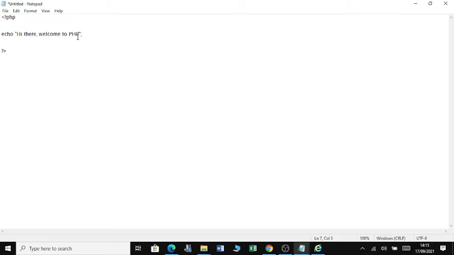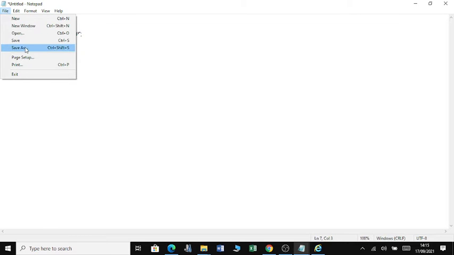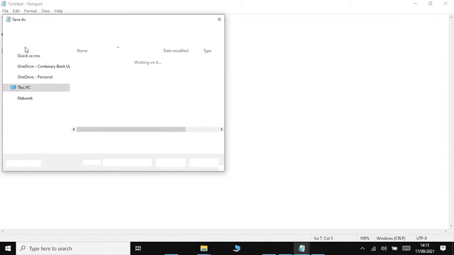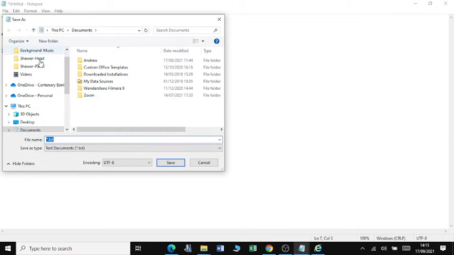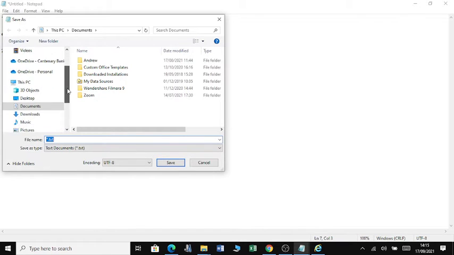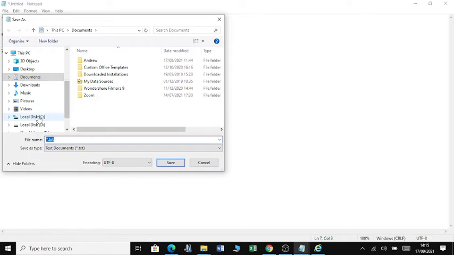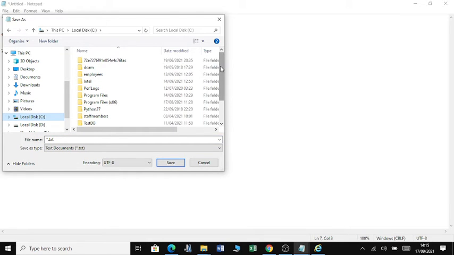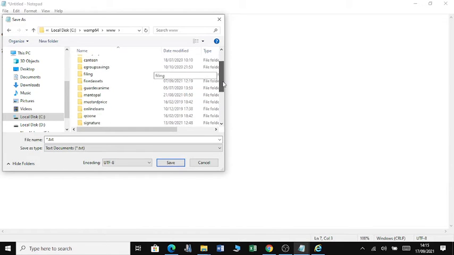So I'm going to save the file, Save As. Then I look for the folder which is on C. You go to C, look for wamp64, WampServer. You remember I created a folder under www. I call it training. Here it is.